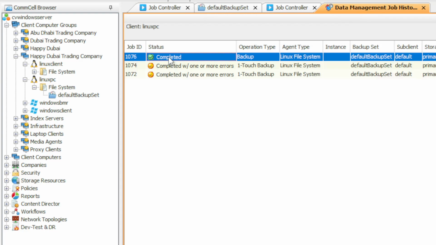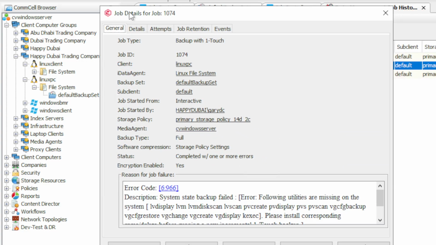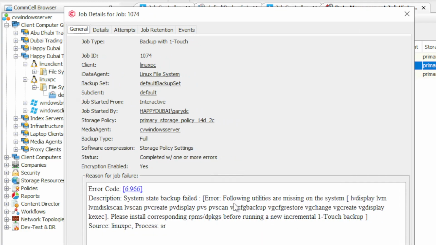So this is without selecting the one touch on Linux, and this is with selecting the one touch. And this is probably the same error that individual is getting, right? He said there's no issue with backing up, but it's just the bare metal restore. Unfortunately, I'm not able to restore it because I don't have the backup correct.